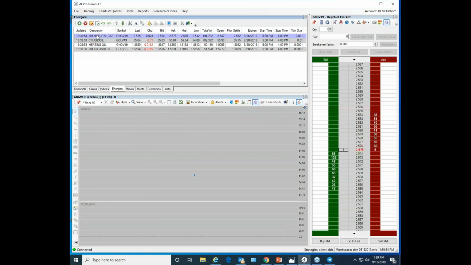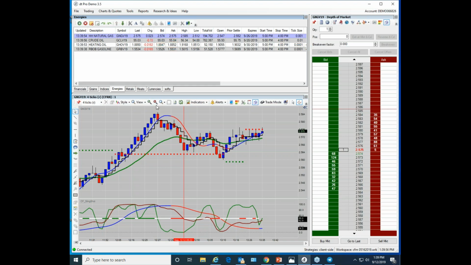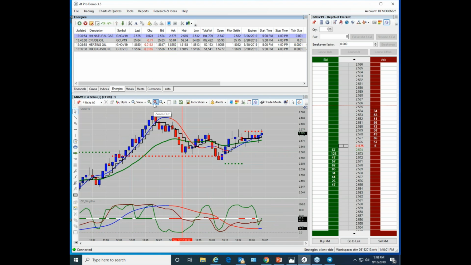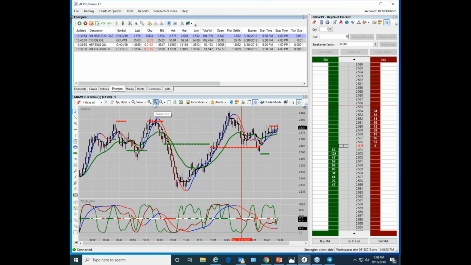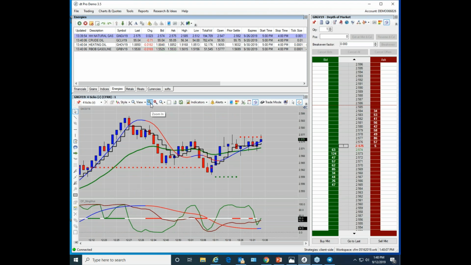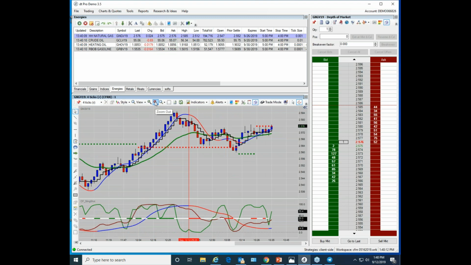Let's go to the natural gas. First thing we ask ourselves, is it trending? Notice the first thing I ended up doing without even saying anything is I hit the zoom out button. Again, I look at this. Okay, I see a bullish cross here, right? MA1 is blue, crossing the BBC. The normal thing for the market to do is pull back to the green line. There is the first up close, right?